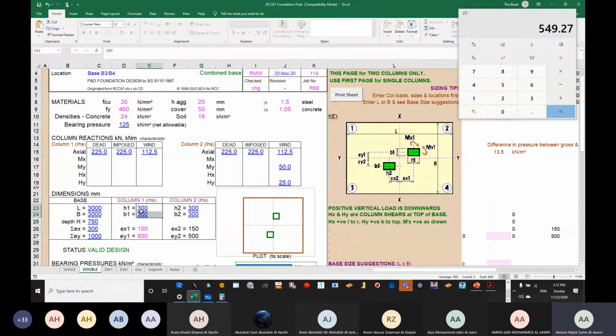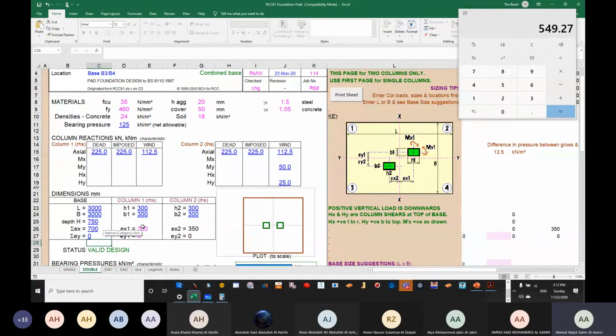You have the cross section for column number 1, the cross section for column number 2, and then you can see here that you have eccentricity. Now, how eccentric are the 2 columns from the center of the foundation? For example, if this is 300 and I change it to 700, you will see that they move away from each other by a value of 700. Okay, if we keep this one at 0, the eccentricity between them will be 0.